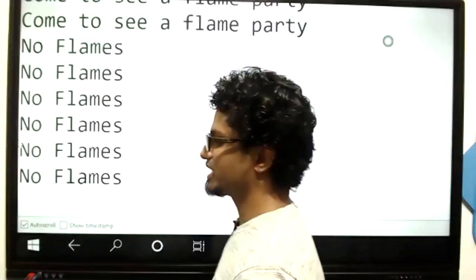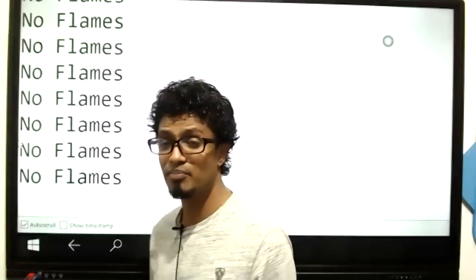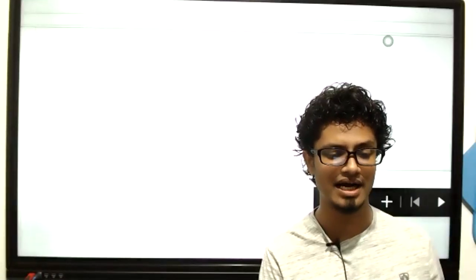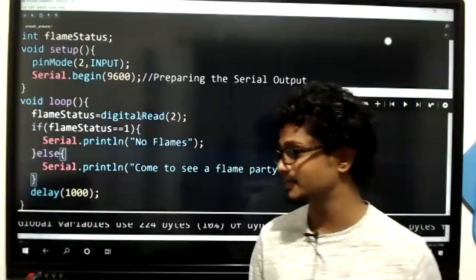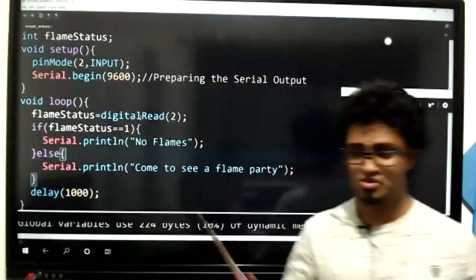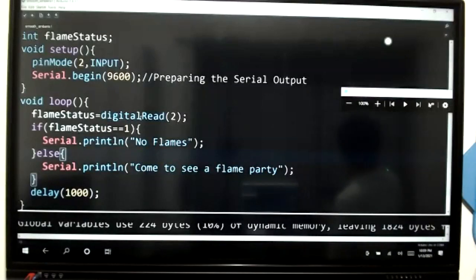What was that you pressed again in tools? I just uploaded it. Tools and then serial monitor, you will get that output. Showing the code again. Now I'm going to further improve this.